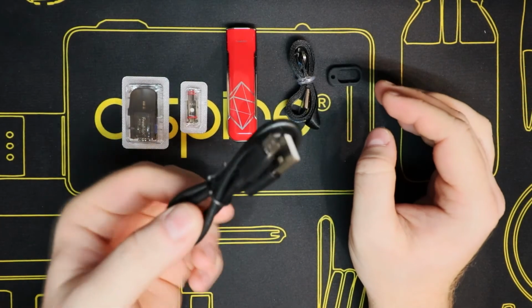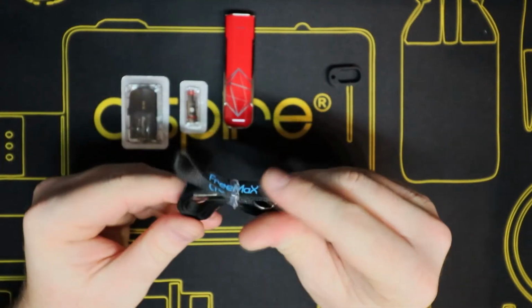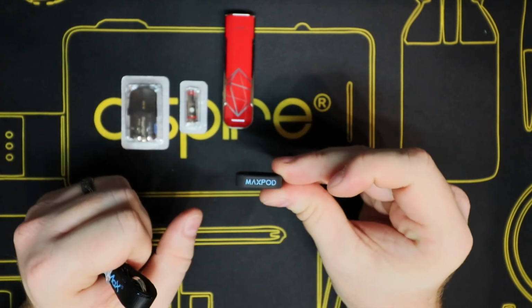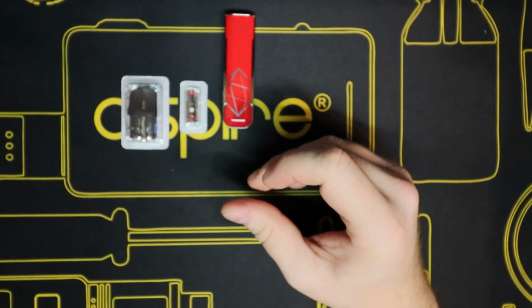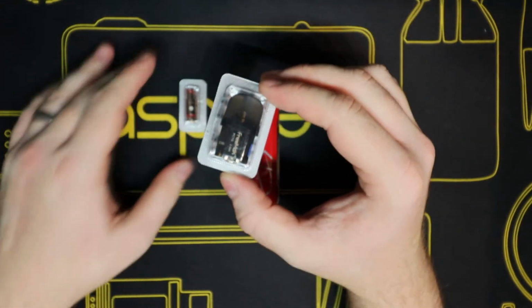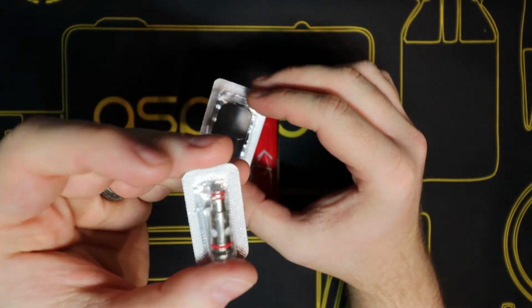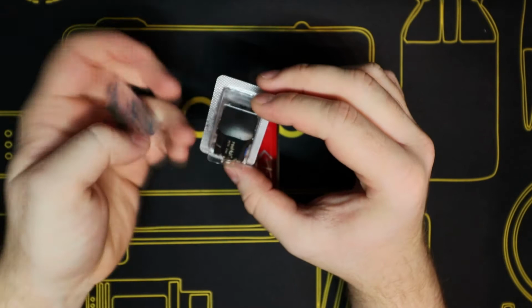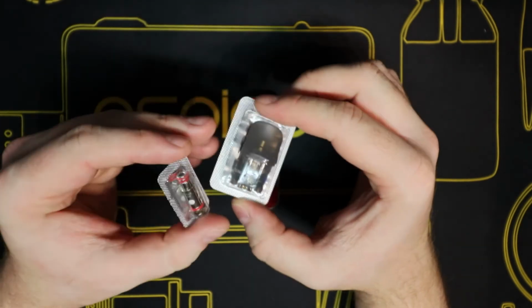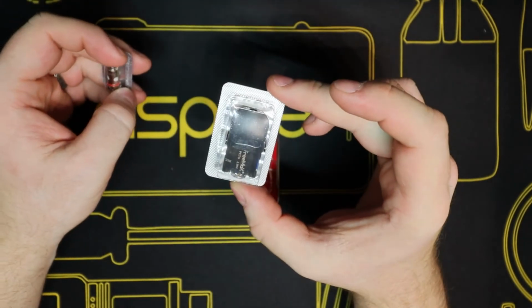So we've got your micro USB cable. We have got a Freemax lanyard that comes with a silicone ring to put round the device so you can wear it round your neck. We get the pod pre-installed with a coil, and we get our spare coil. New coils, these mesh coils, made for nic salts and freebase as stated on the box. That's the 1.5 ohm, and it comes pre-installed with the 1 ohm.